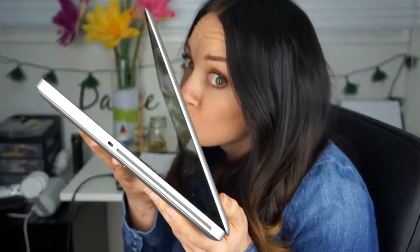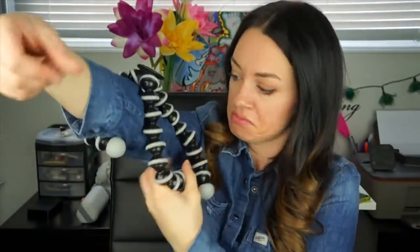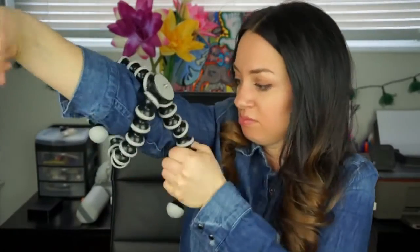I use a Mac computer. I started using a Mac for the first time a few years ago and as they say, once you go Mac you don't go back. This is a glide cam which I am still learning how to use but it's super fun. And then there's the gorilla pod, which is a smaller tripod that you can actually wrap the legs around different objects like a tree or an arm.